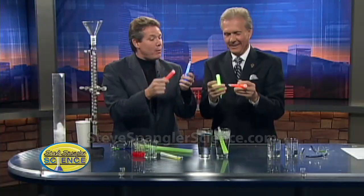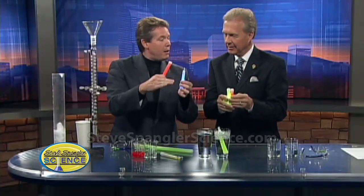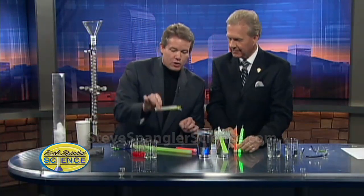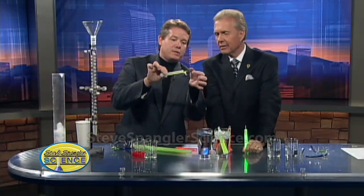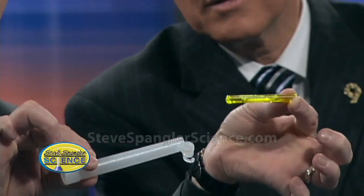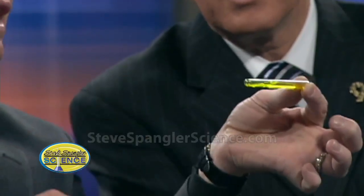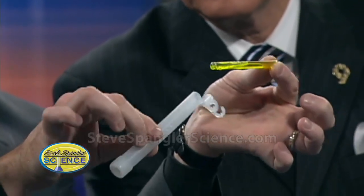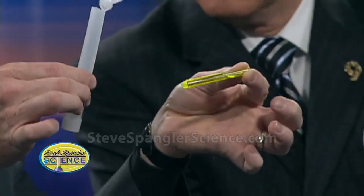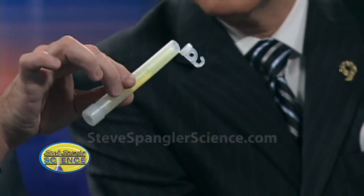This is chemiluminescence, and what we did in a lab — and I asked our viewers, you would never do this at home, but in a lab — I cut one open so you could actually see inside and removed it. So as you pull this out, that's the little ampule that you're breaking inside. When you bend it like this and snap it, you're actually breaking this. This chemical is mixing with a liquid that's inside, typically like a hydrogen peroxide. When it's down inside, you break it, and voila, you've got it.